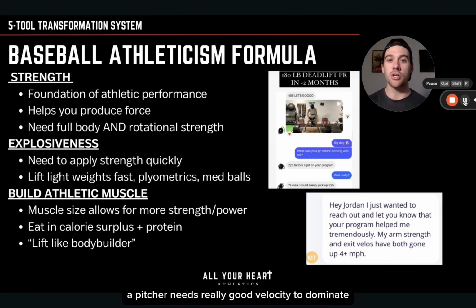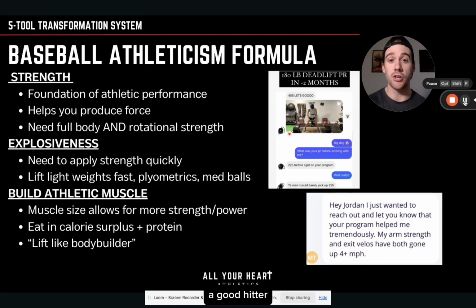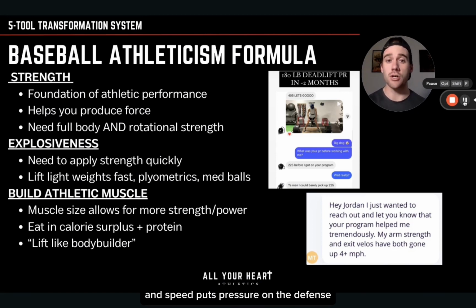For example, a pitcher needs really good velocity to dominate a good hitter. As a hitter, you need really good bat speed to catch up to a 95 mile per hour fastball. And speed puts pressure on the defense and also increases your range in the field. So building these tools is necessary to get to that next level and also to reach your potential as a player.